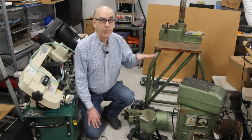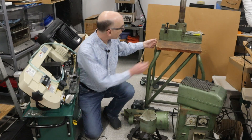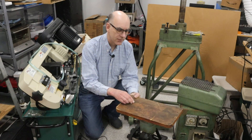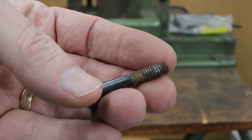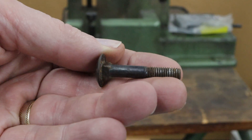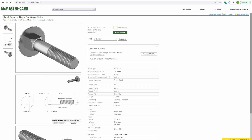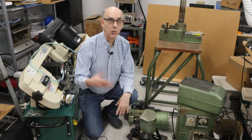Let me give you a little bit of an overview of this machine. There's the stand right here, and then there are these shells here. I definitely need to do some work with these because there are screws that hold it in place but the threads are in bad shape. I need to get new screws and new nuts so that if I lean on this — which I've done more than once — it doesn't fall off or hit me in the face.